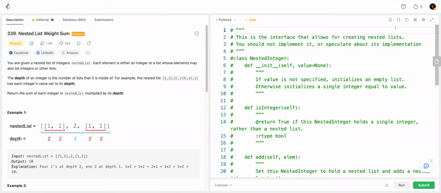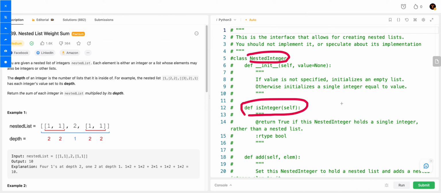All right, and here we have all these interfaces defined for the nested integer. This nested integer is every item we have inside the list. It has the following interfaces: we can check is integer or not, which will return true when this item is an integer, and return false when the item is a list.